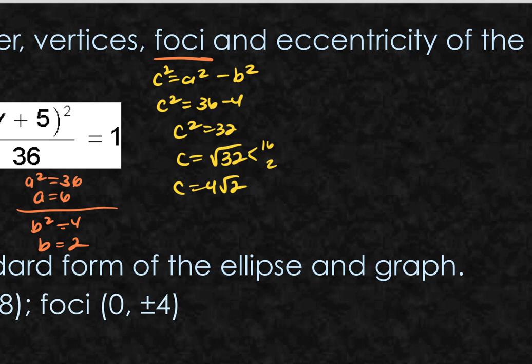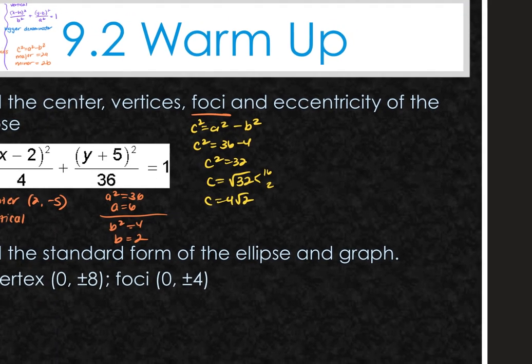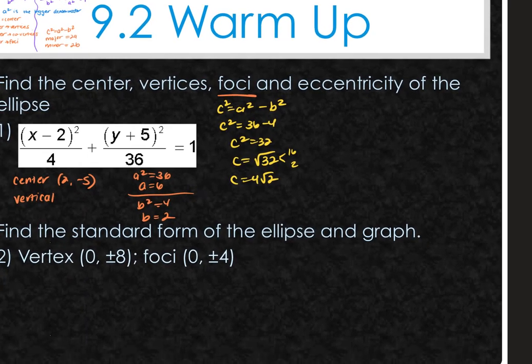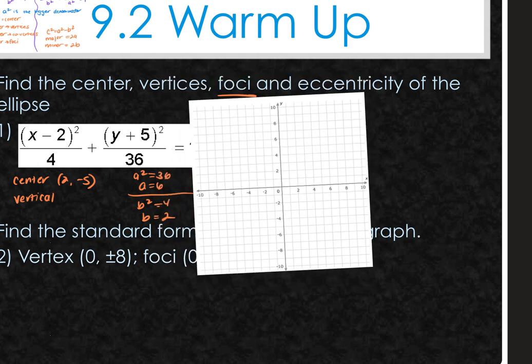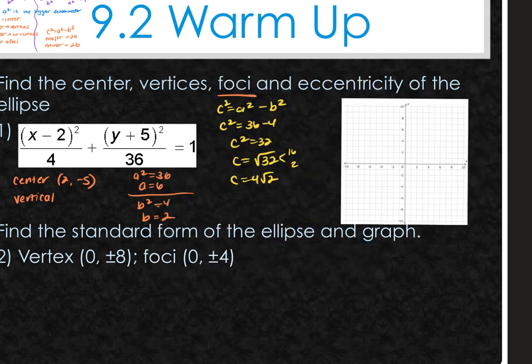I need that because that's the distance from the center to the foci. Okay, now if you want to graph it, then I would say graph it because that helps a lot of people. For me, I like to graph these. If you want to do this in your head and you know the relationship between what you have to add to, that's okay too. So for example, if I didn't have my graph, I would know it's vertical, right? So for my vertices and for my foci, I'd be changing the y.